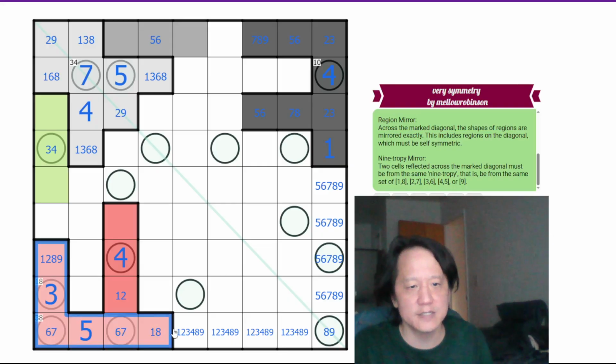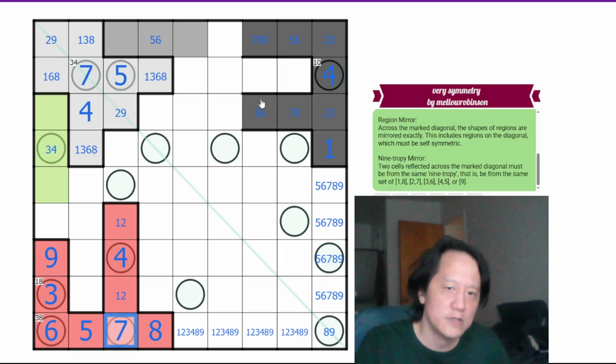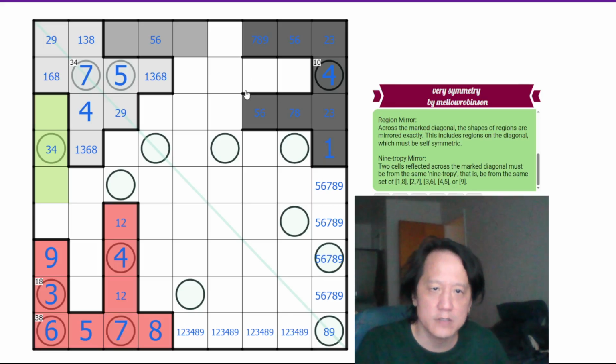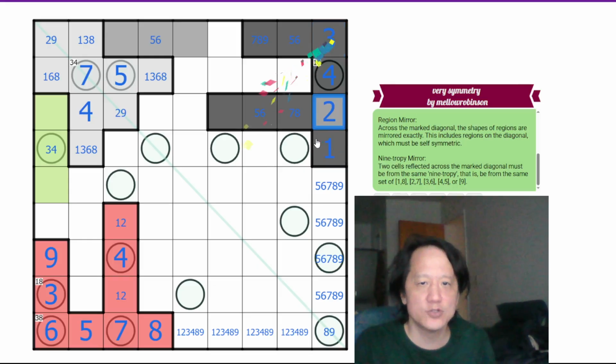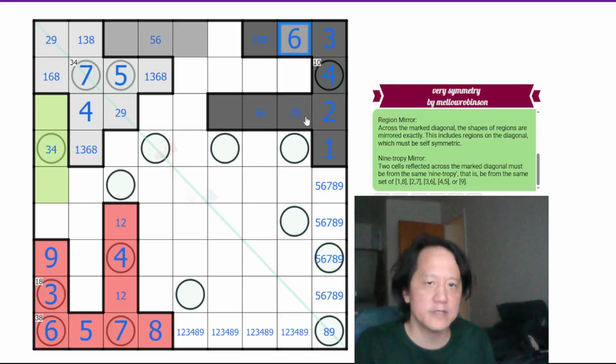And the digits not seen by this cell have to add up to 7, which is 1, 2, and 4. That eliminates 1 and 2 in the rest of the region, so this can't be 1, it's 8. This can't be 1, 2, or 8, it's 9, and this is 6, and that's 7. So from the same entropy sets, first of all, for the mirror: entropy sets 6 and 3, 7 and 2, 3 and 6. That means this can't be 3, that's 4.